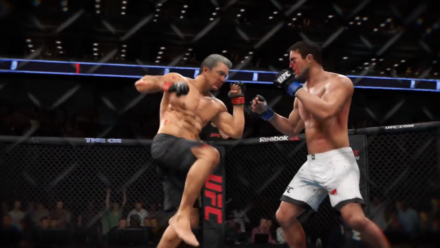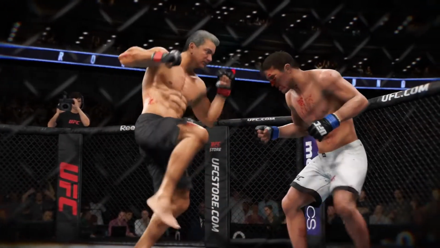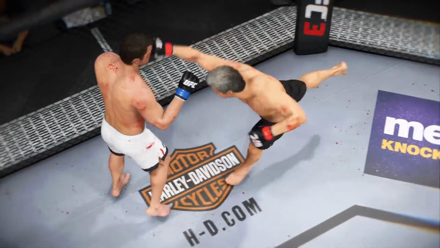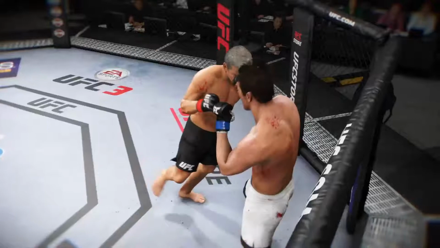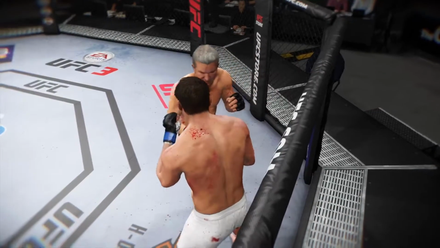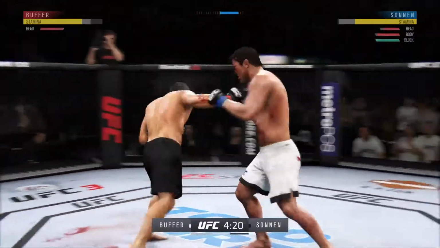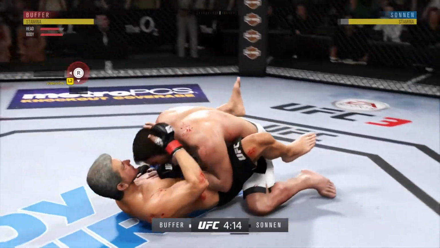And here's a nice shot. Lands perfectly. And here's another clean shot that lands. And another perfectly placed strike. Nice inside leg. Back and forth we go. Double leg takedown lands.